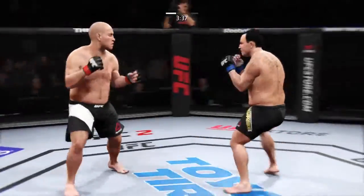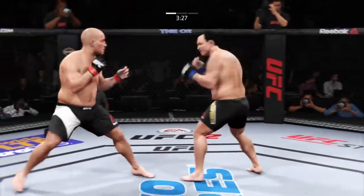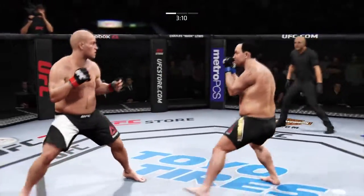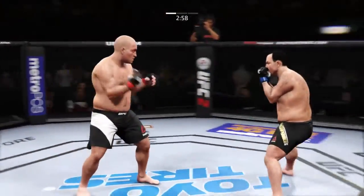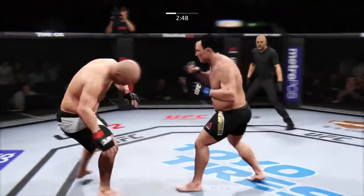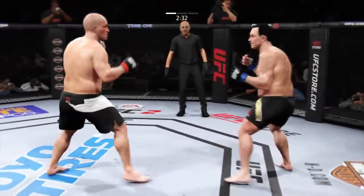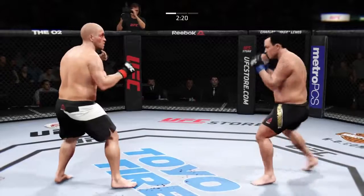And he's looking for that left. Jumbo with a big leg kick. He hit him with the hook. Awesome with a strong combination. The huge head kick is blocked. Jumbo with a good punch. Under three minutes. Nice jab. Oh, beautiful combination. He's doing a really good job of timing his shots and landing a good series of strikes. Quick inside leg kick. He has scored all night long with the big overhand, and you see some swelling now above his opponent's left eye.